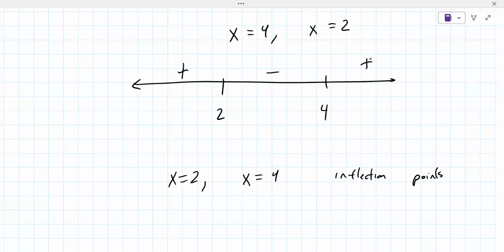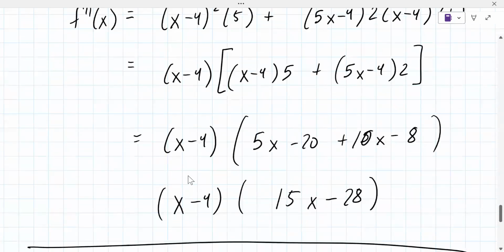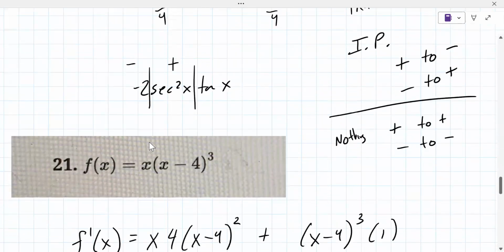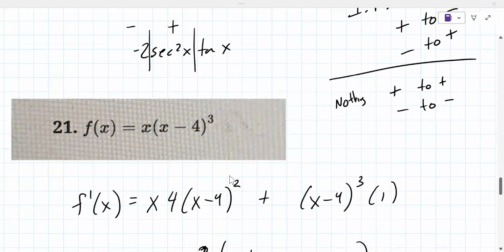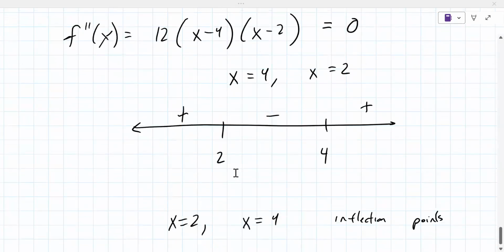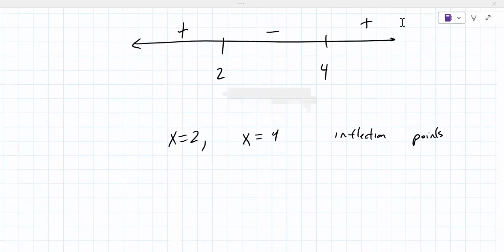Okay, that's a test question you'll get, but they'll ask for more than that. They'll ask you to put the 2 and the 4 back into the original. They want both ordered pairs of the inflection points, x and y. It actually does say find the points of inflection. Sorry, I didn't even notice that. So you actually do have to do this. You have to put these back into the original.